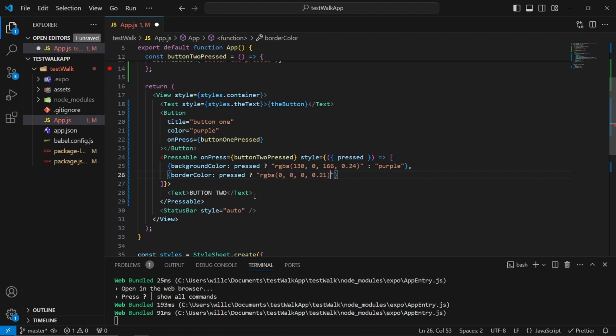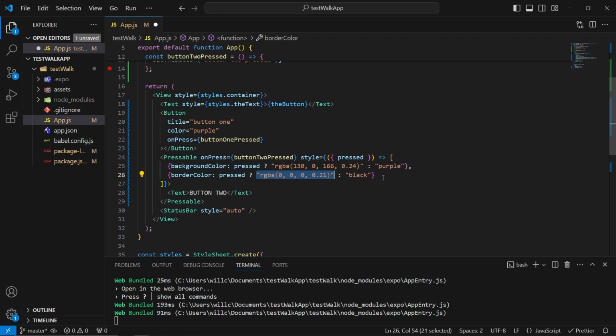Don't forget to give it quotes. It's going to be another RGBA value. So go ahead, add that in there. That's like a faded gray. And then the original color that we're going to have it as is just going to be black. So in double quotes, we're going to do black. Awesome. All right. So when our button's pressed, it's going to give it the style that we have right over here for this one and this one. And then of course, when it's done, it's going to go back.